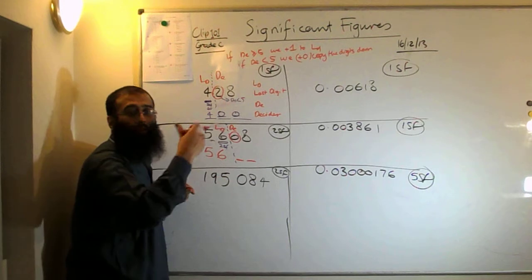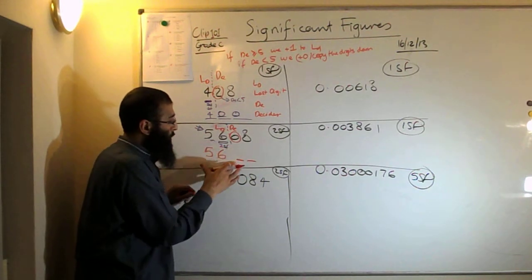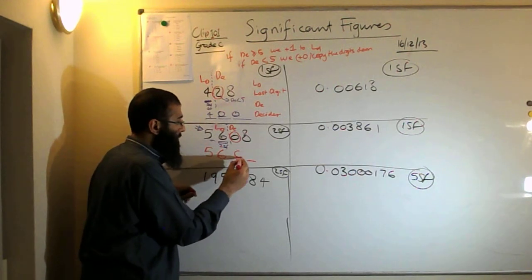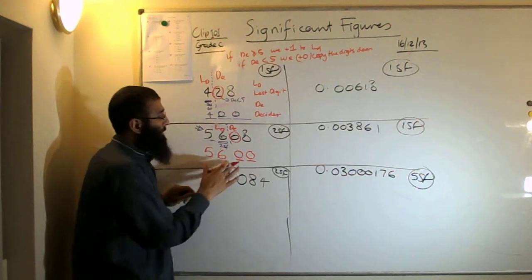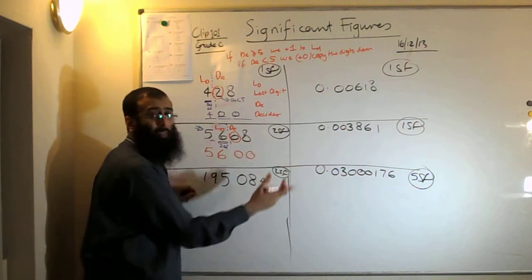5,608 rounded off to 2 significant figures is 56. That's just wrong. So what do we do with the 2 gaps, Hassan? We fill them up with zeros. Okay, and don't forget, if we have some decimal part of the number, we do not go past the decimal point.